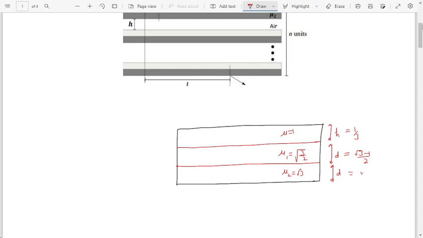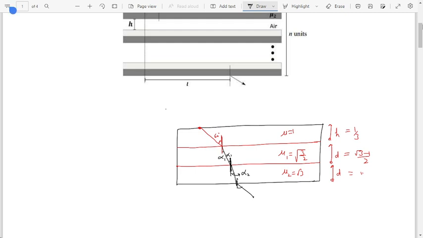From one point source kept over here, we have to consider one particular ray that is incident at an angle of 60 degrees on the second medium. It will undergo refraction, and this angle alpha 1 will be less compared to 60 degrees, because the ray is entering a denser medium. It will bend towards the normal. So this angle alpha 2 will decrease further, and again it will come into air.